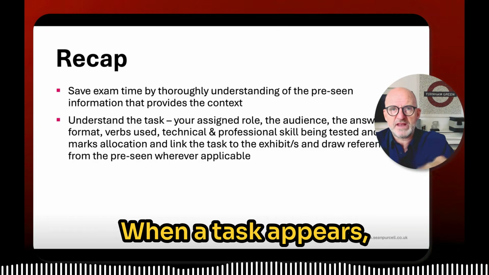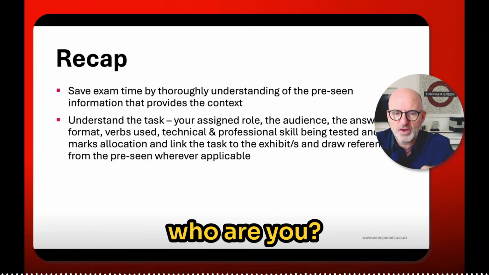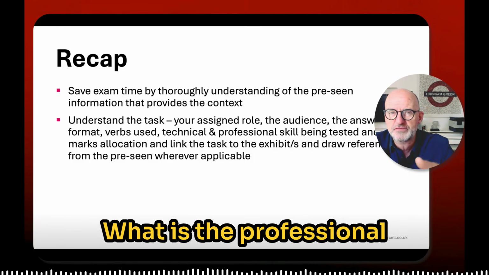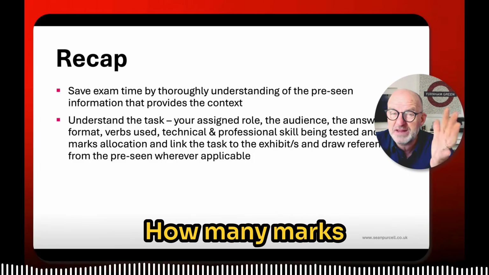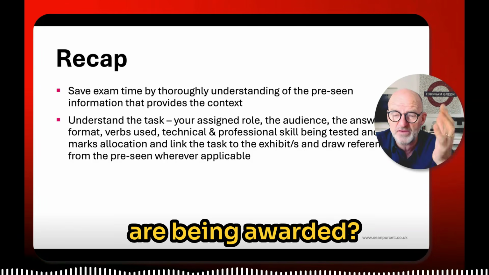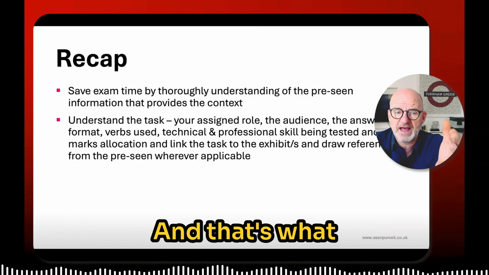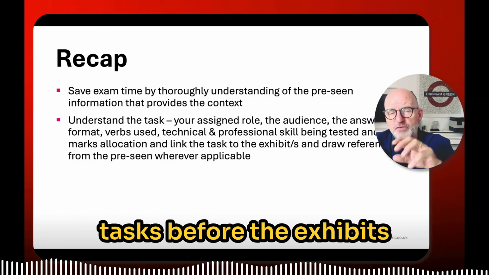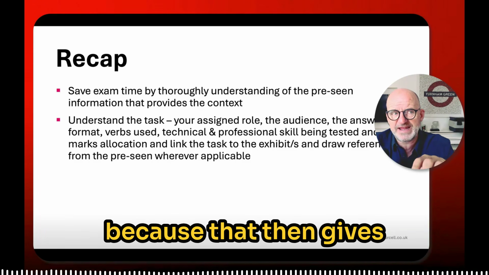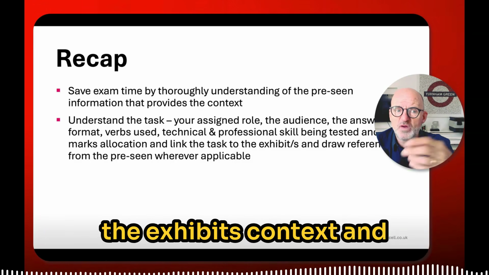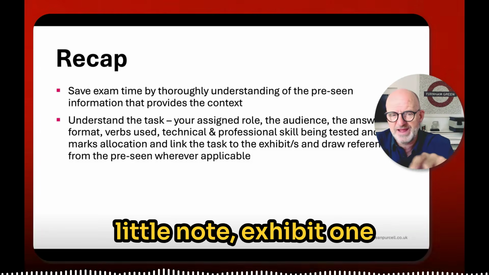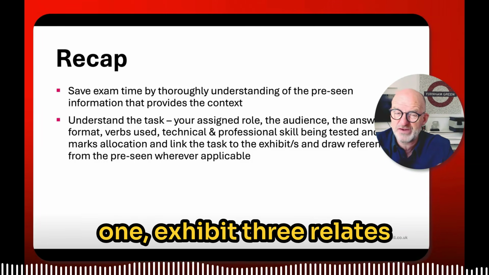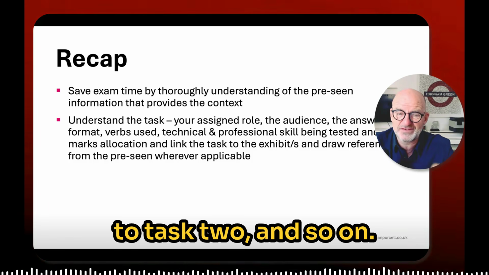Yeah. When a task appears, who are you? Who are you talking to? What is the verb? What is the professional skills marks? How many marks in technical terms are being awarded? Yep. And that's what I would do. I would always read the tasks before the exhibits, because that then gives the exhibits context. And I would often make a little note: exhibit 1 and 2 relate to task 1, exhibit 3 relates to task 2, and so on.